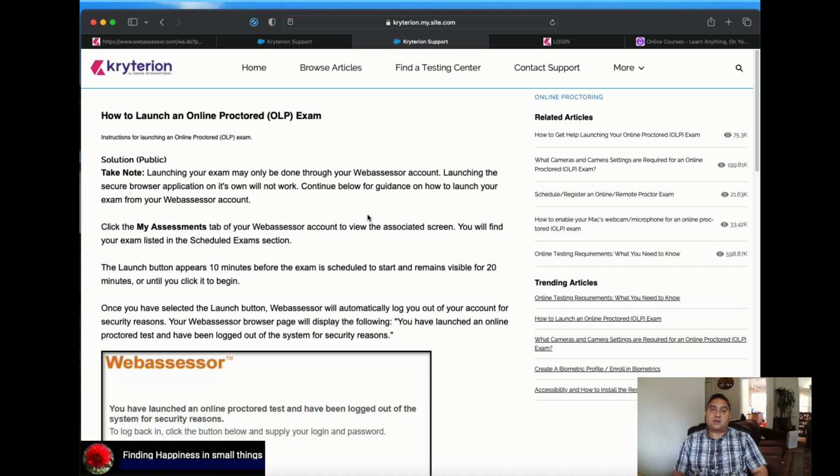Once I rescheduled, I continued to install the lockdown browser, but it would not go away. Then I contacted the support of Criterion and asked them that this thing is not recognizing the lockdown browser, what should I do? They told me that you should ignore it. It will continue to pop up because it lets you install it, and it has a link. That was a big thing, to ignore it. Nowhere is it written to ignore it.